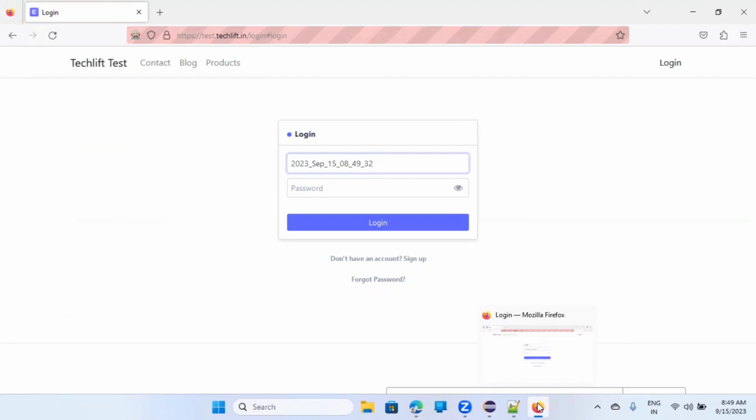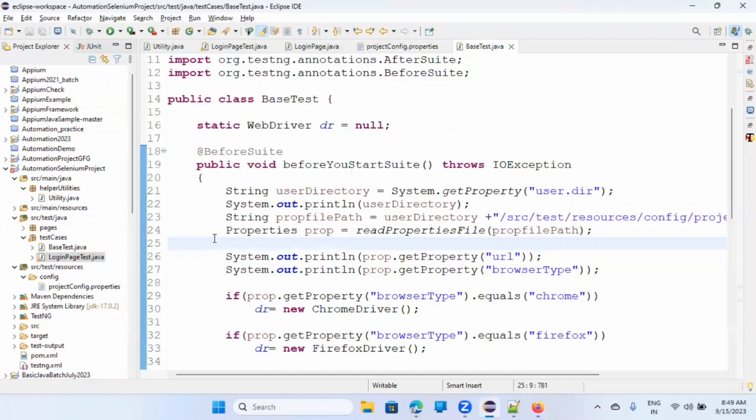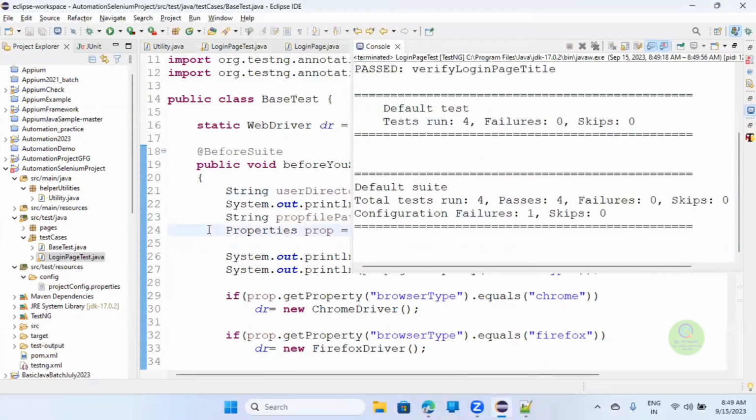And we are doing the real-time exact thing that should happen in a project. You may arrange your things in a better way, but these are the basic things we do actually. At the before suite level, you get the property and use it.